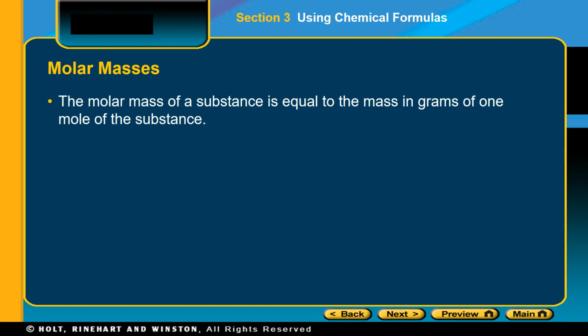And so the molar mass of a substance is equal to the mass in 1 mole of a substance. So if I go back to my calcium chloride, where I said that calcium contributes 40.1, and then chlorine, we said it contributes 2 times 35.5. So we'll say that's 71.0. I'm going to maintain that 1 decimal place.